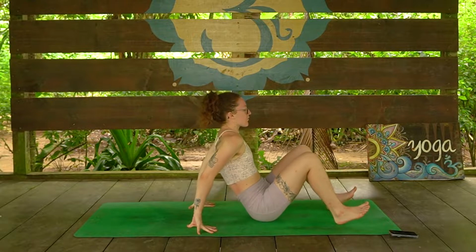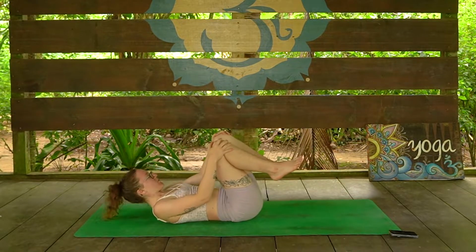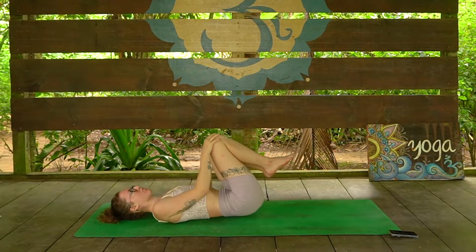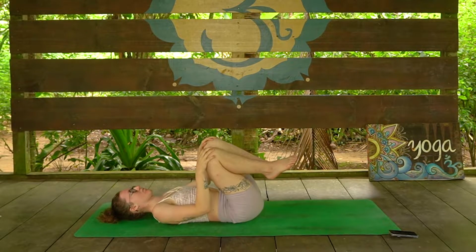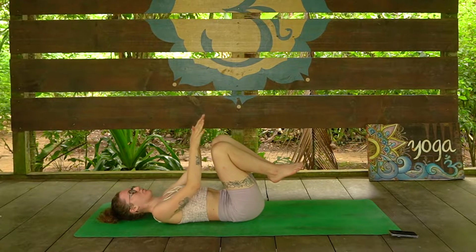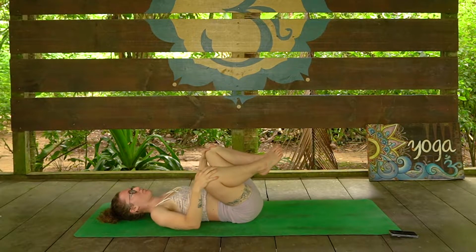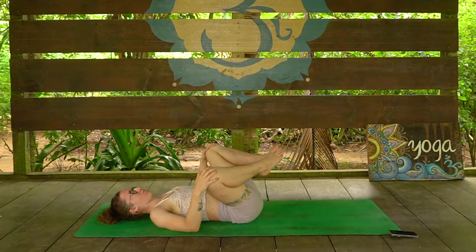Inhale, slowly roll back up, and exhale, roll all the way down onto your back, hugging both knees in towards the chest. You can rock from side to side here a bit. Then placing one hand on each knee, you're going to think about coming into a reclined child's pose. So drawing the knees out towards either side, thinking about drawing the knees down to the matching shoulders, and just bringing the big toes to touch, letting the hips relax.